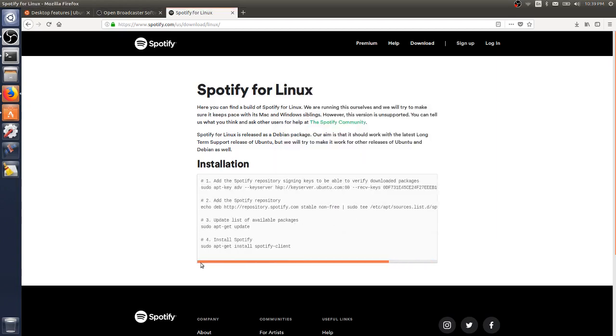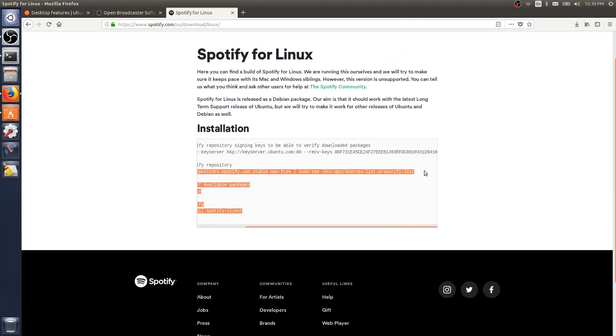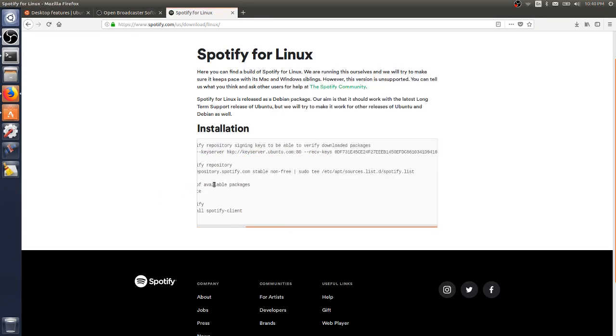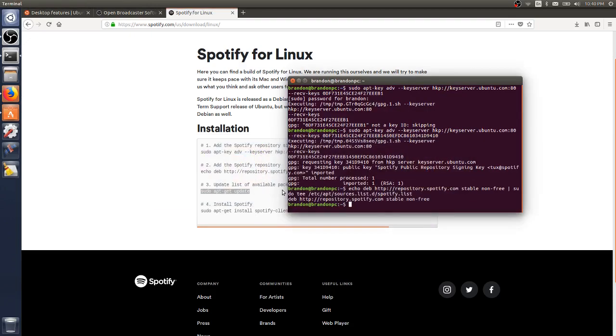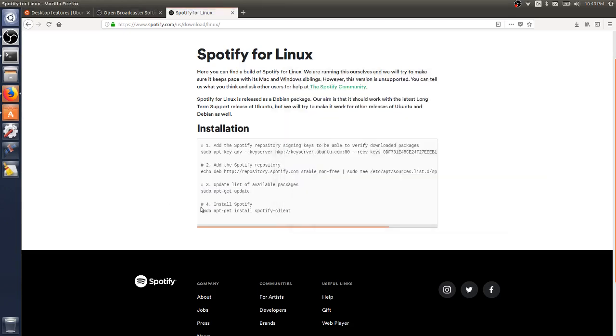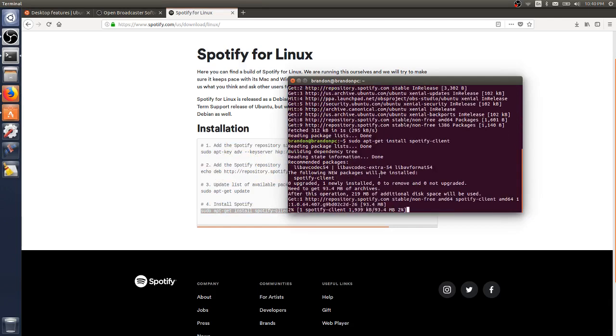So now let's scroll back over here. That's the repository. That's both our repository signing keys. Okay, now, yep. Overwrite all this. Control-C, and then come over here and Control-V it. Alright. And for the third option, sudo apt-get update. Control-C, and then Control-Shift-V, I should say. Alright, and then the last one is this right here. And there we go.